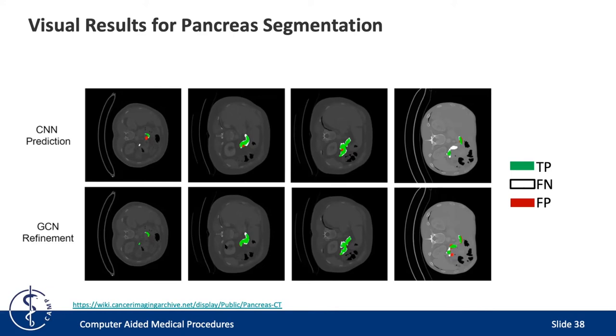A similar thing happened with these two second columns, where we can also see a similar pattern. We are recovering points that were not originally segmented, and also we are eliminating false positive regions generated during the CNN predictions. But also, as we can see in this last one, this is one example when the network could fail, because, for example, here the GCN refinement strategy could nicely recover this missed region, but also we have some false positives that were generated during the GCN refinement method, as you can see. So this is an indication that there is still room to improve this initial proposal of GCN for segmentation refinement.